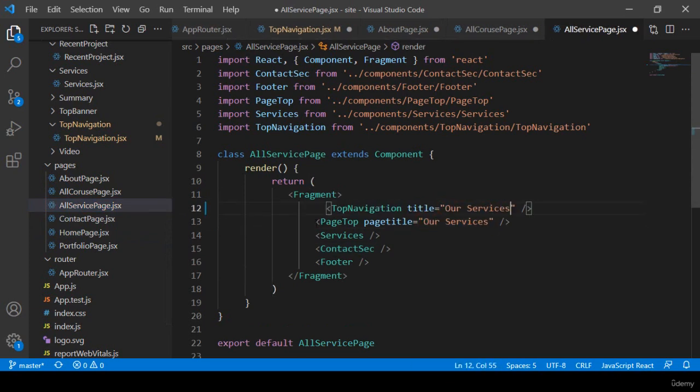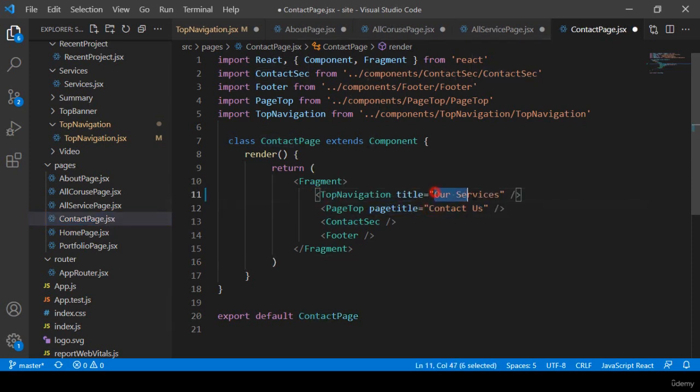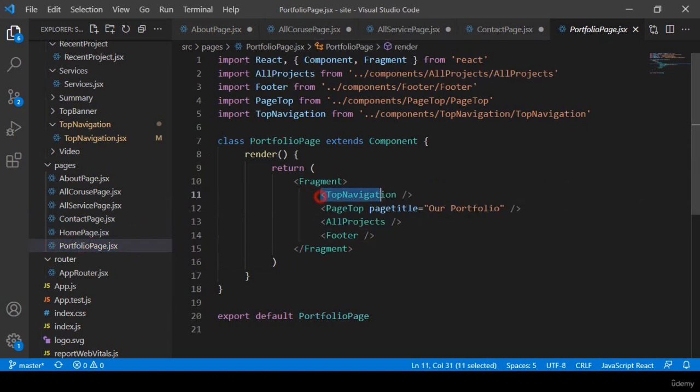I simply pass that as All Service, and then I copy it again, and now in our contact page, it should also be updated. That will be displayed as Contact Us, right? So that will be Contact Us, and there are also other pages, the portfolio and the home. First of all, the portfolio: I want to pass it as Our Portfolio.